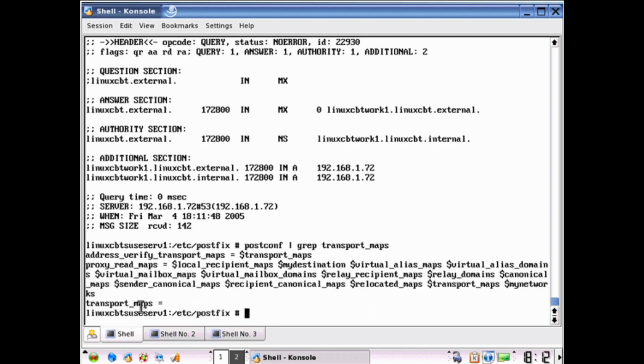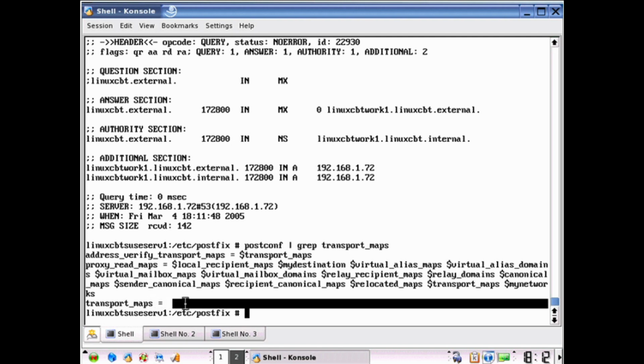Normally, in its undefined state, transport_maps is equal to blank or undefined, which means that postfix will deliver messages based on its default transport maps. Its default transport maps are usually to send messages using either SMTP or deliver it locally.